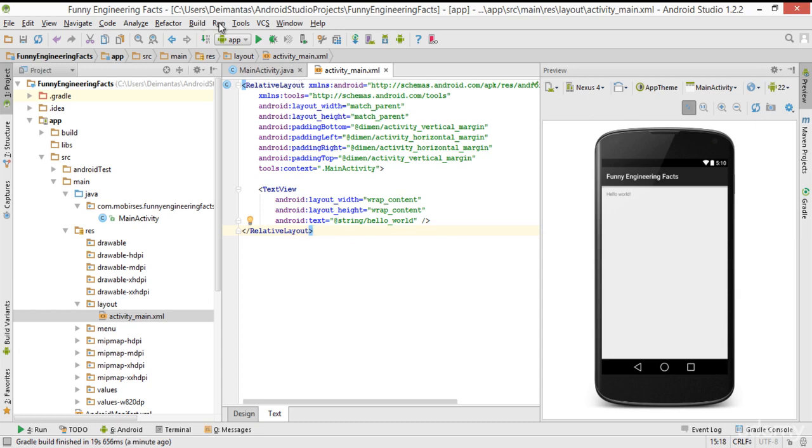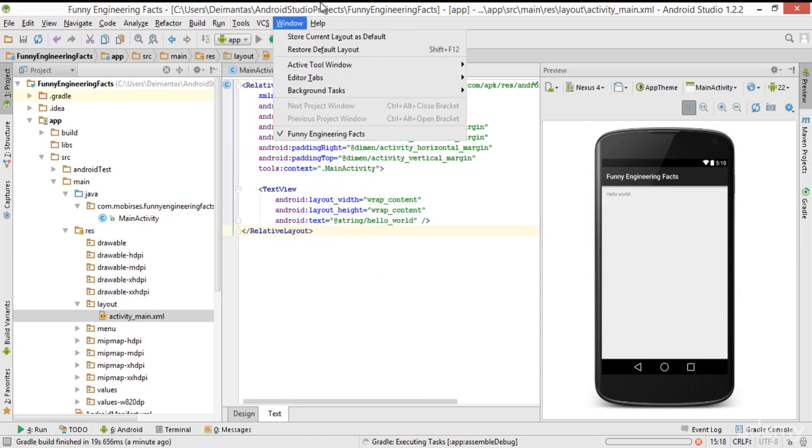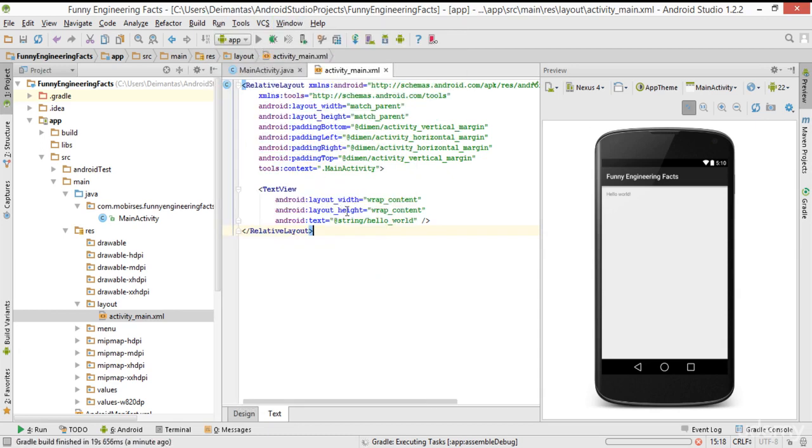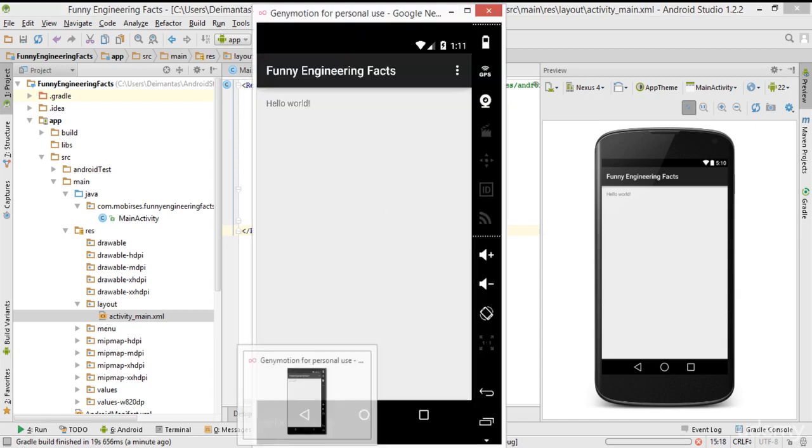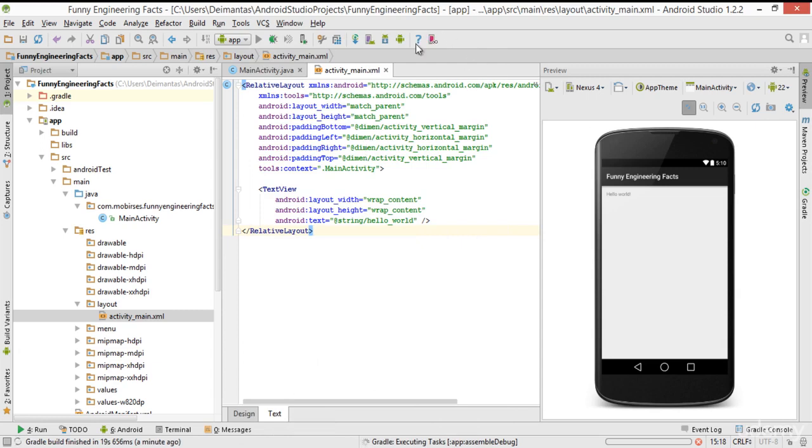And now if we want, we can run our application, Run App, or just press on this green button, which was green. Now as we just pressed on Run, it turned gray. And I have actually already run it in our Genymotion emulator.